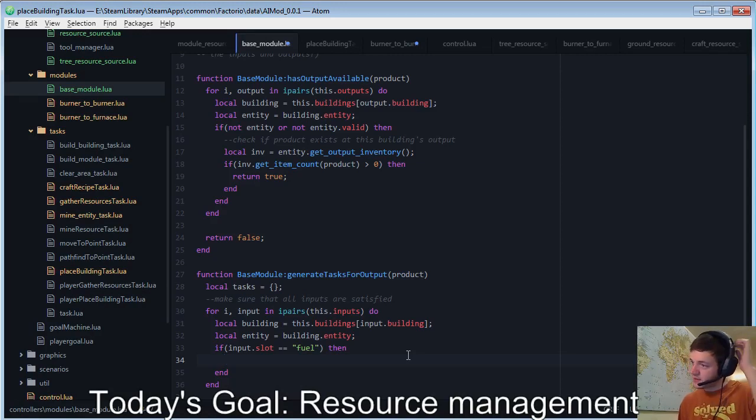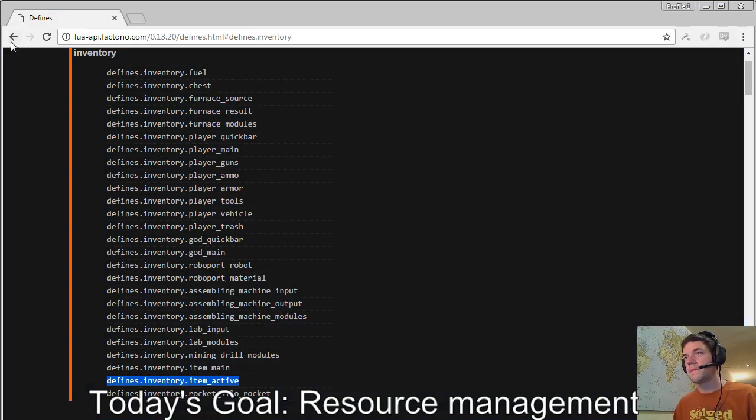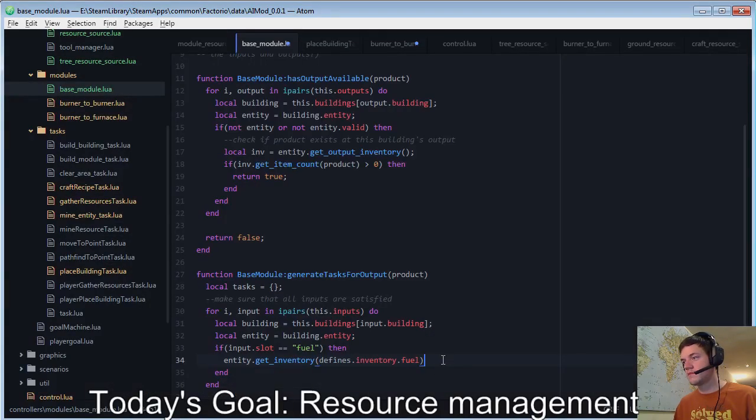Alright, so if the input slot type is fuel, then we're going to check the entity's get inventory for their fuel inventory.